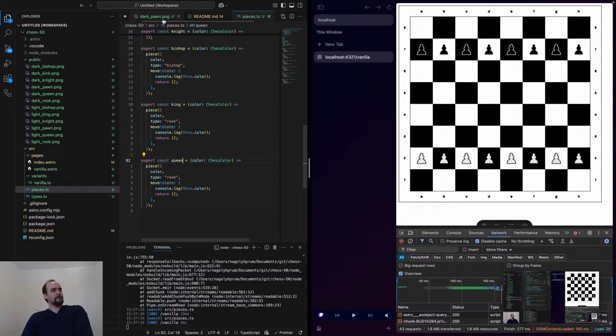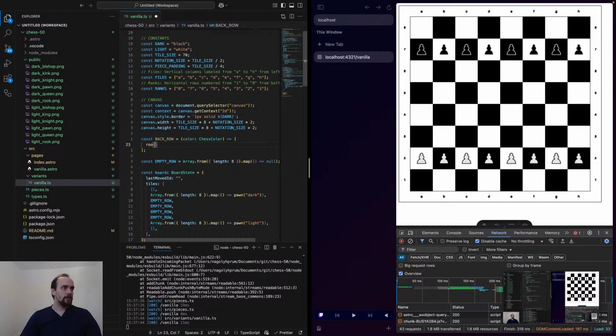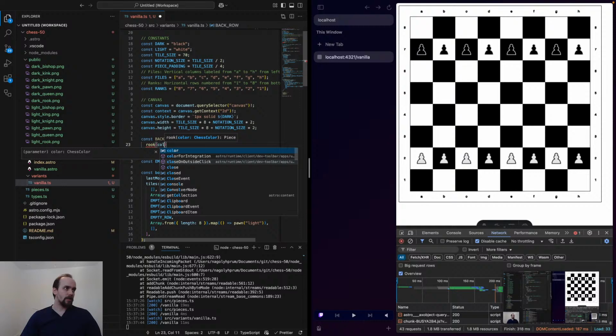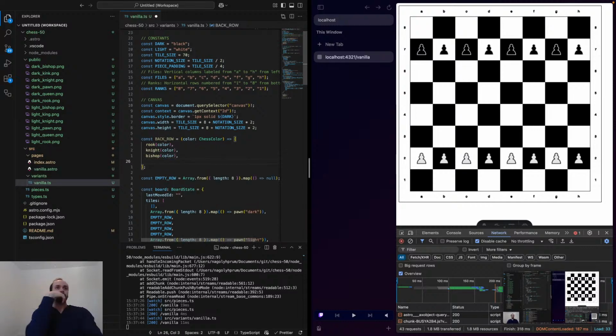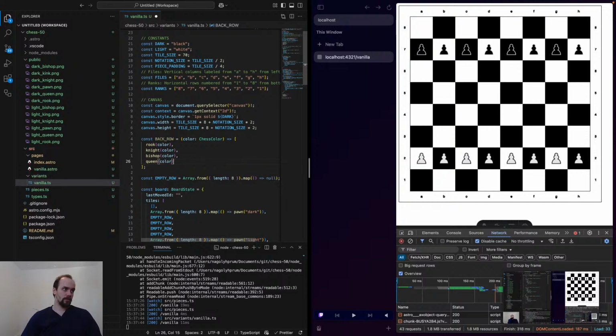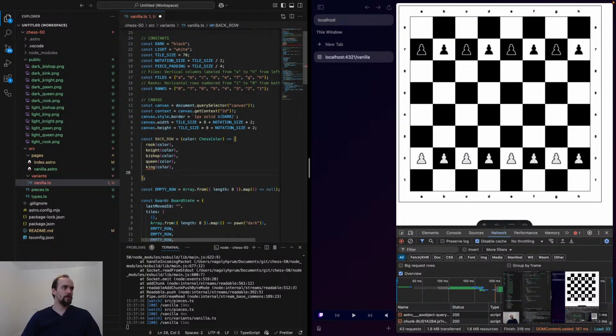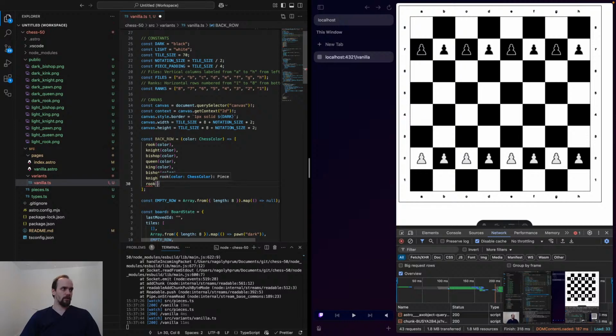And so if we go to vanilla, close others, the back row is rook of the given color, knight of the given color, bishop of the given color, queen of the given color, king of the given color, bishop of the given color, knight of the given color, and finally rook of the given color.